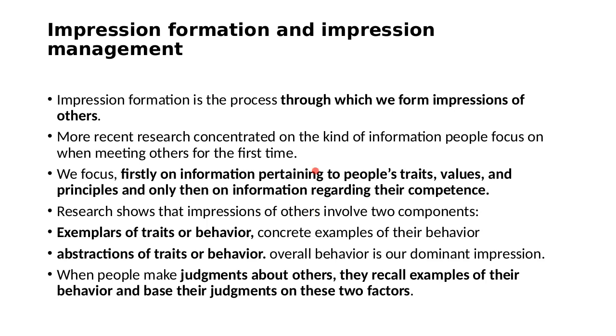Then we have sensation perception, impression formation, and impression management. So impression formation is the process through which we form impressions of others. We focus firstly on information pertaining to people's traits, values, and principles, and only then on information regarding their competence. So these are the impressions that you normally form the first instance you see an individual.